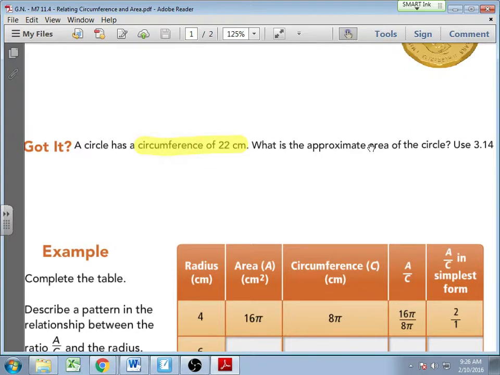Question or answer? Question? So it says approximate because we're using 3.14 instead of exact pi. So this is your diameter. We then take that and find the radius. You don't have to write all that down. You could just write down 7 point squiggly to know that there's more, but then keep working in your calculator.